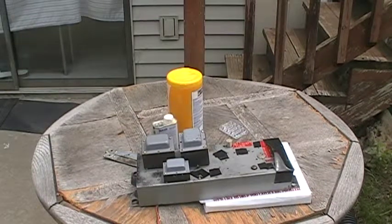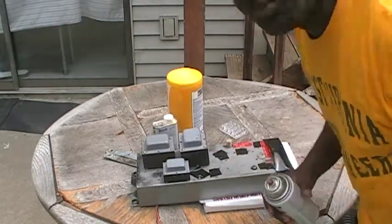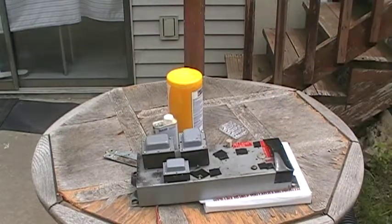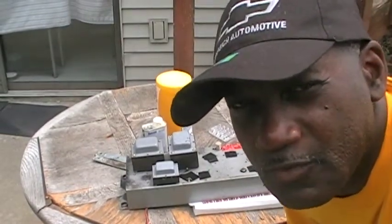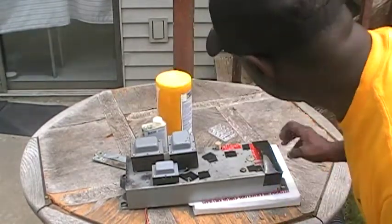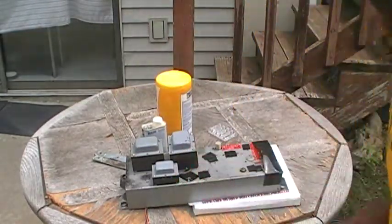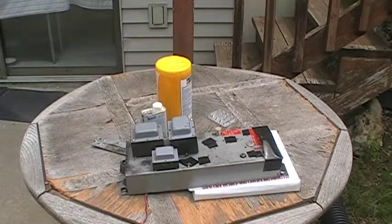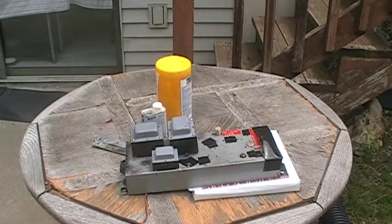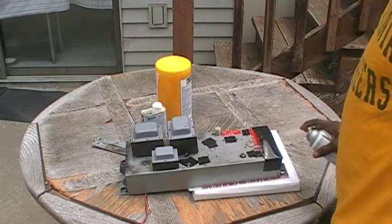I'm back working on this 147 project that we prepped yesterday. We got it ready for painting — I removed the rust from the front and from the rear. It's windy out here today, so it's not necessarily the best day to do any painting, but I'm going to see what I can do. The wind is blowing pretty good right now; it's better if the wind is not blowing to do this.